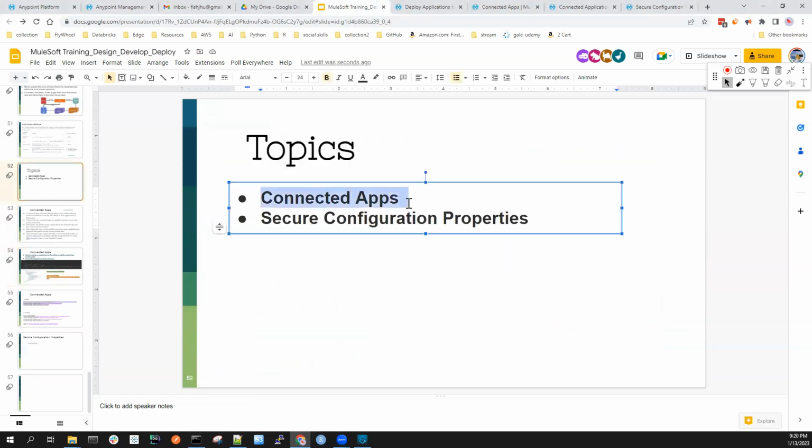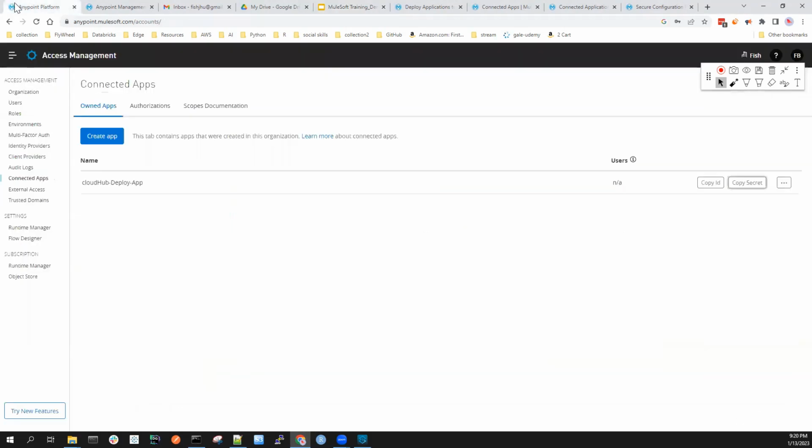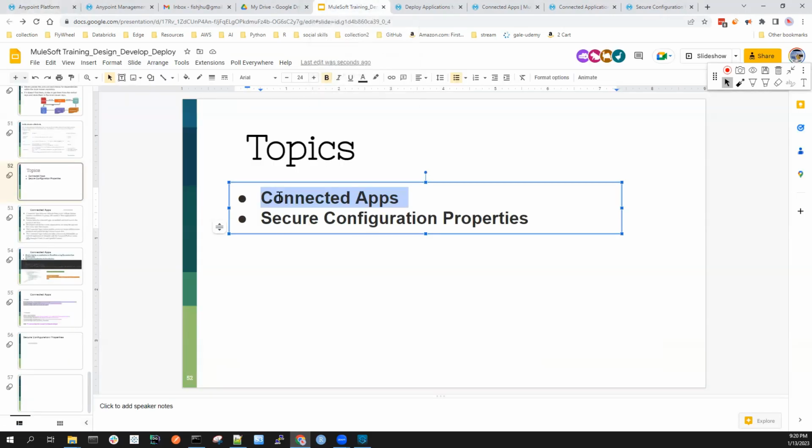So today, in this hands-on, we saw this part: connected apps, two ways. One, creating the connected application first in Anypoint Platform under Access Management, under Connected Apps, specifying the scopes we need. We saw that. And then adding the client ID and the client secret in the settings.xml of the Maven configuration.